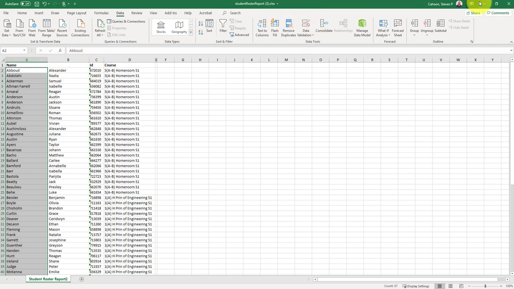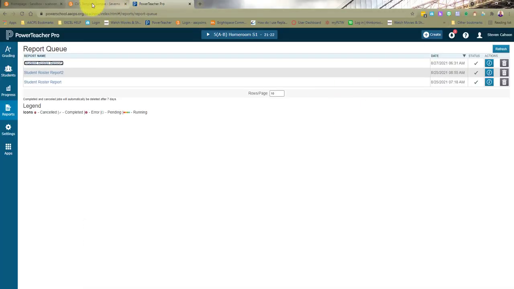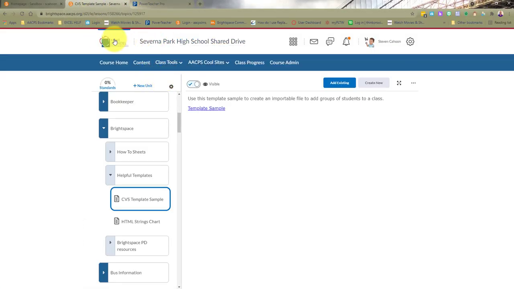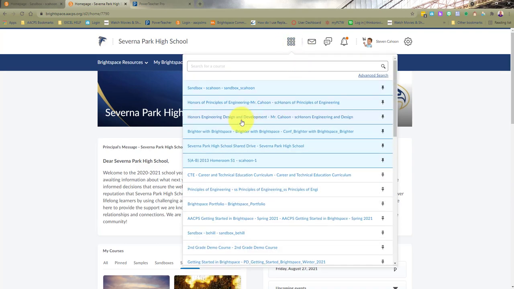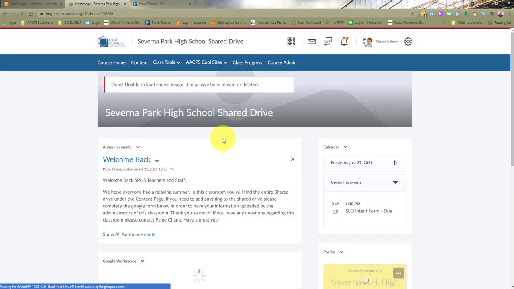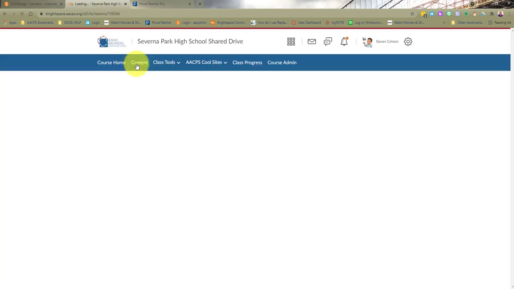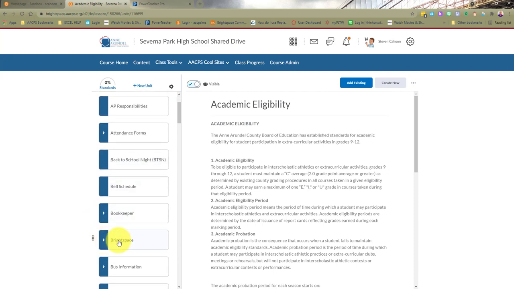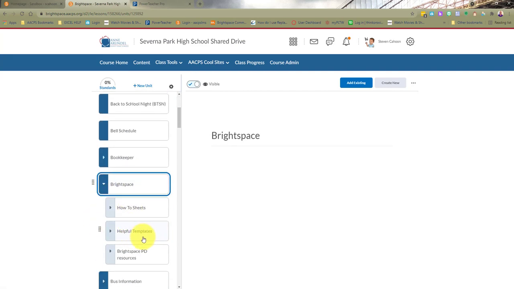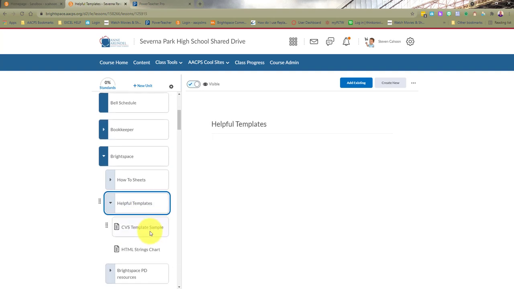Once you do that, you're going to go back to Brightspace, and in the Severna Park High School shared drive, you're going to go to Content, scroll down to Brightspace, Helpful Templates, CSV Template Sample.